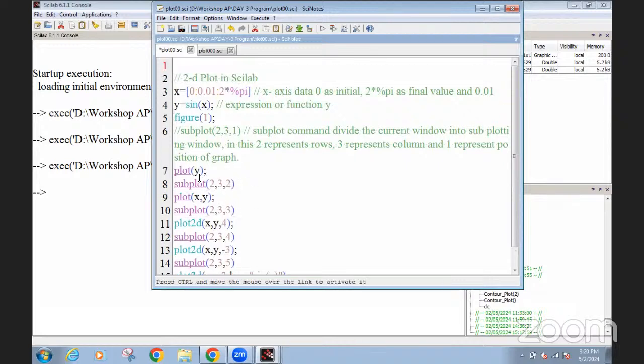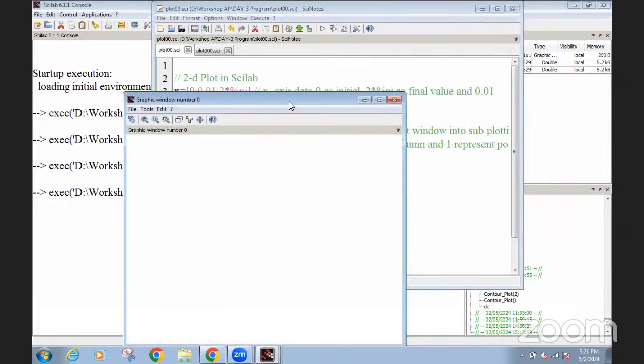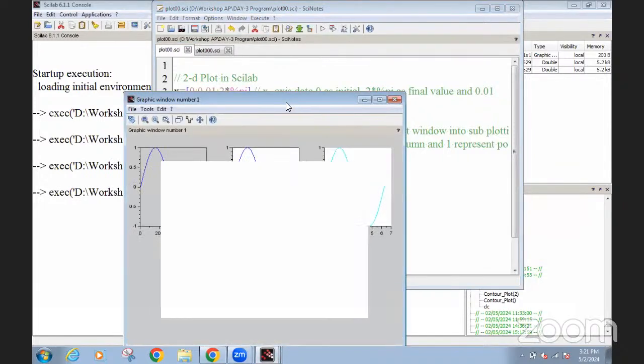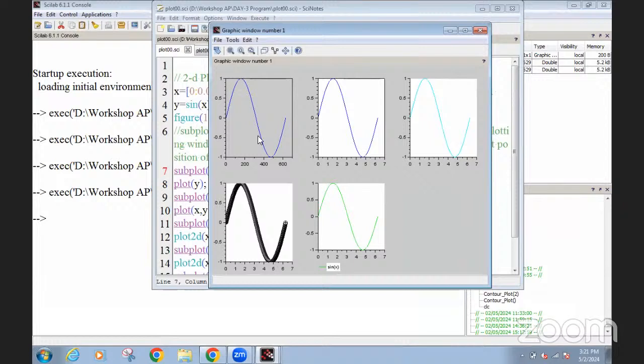Now it's plot. I have not used subplot 2, 3, and 1. Is it right now? And if I run again, now it is fine, right?